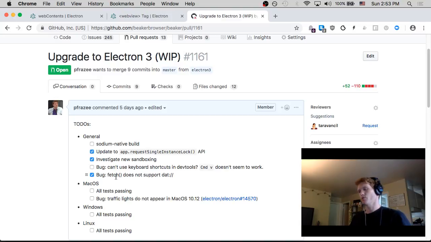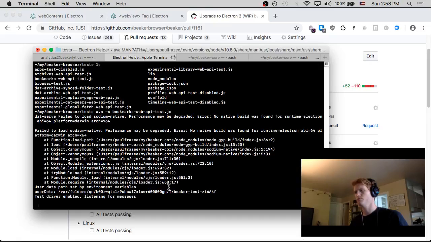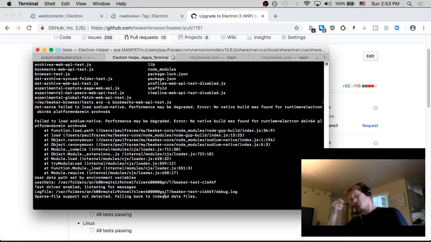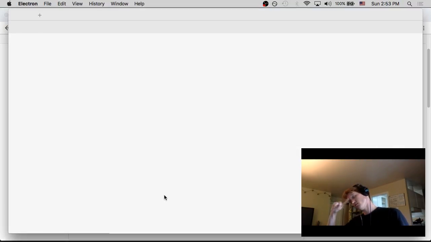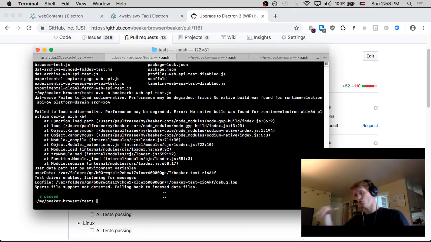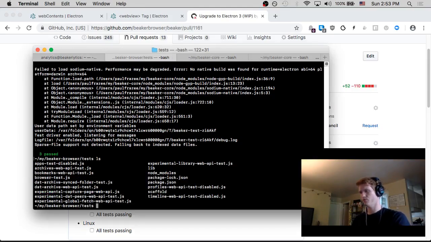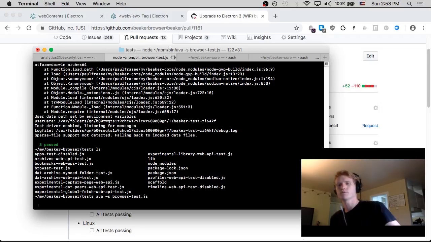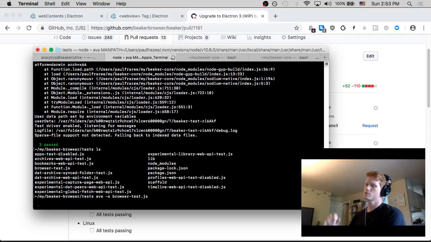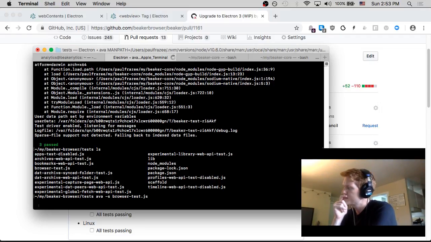So I'll describe this one while we're waiting for the test to run. For some reason, the dev tools are not accepting command shortcuts. I can't Control V or Control C inside of DevTools. Cannot have that. It's a major pain to not be able to use copy and paste by the keyboard in the DevTools.